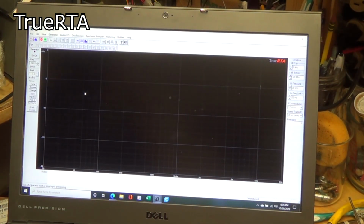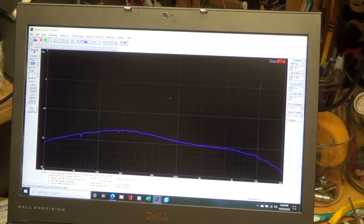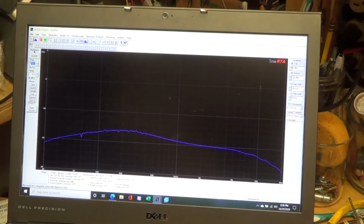So the thing I really wanted to show you with this is what's called quick sweep. What quick sweep does is it does a sweep across the entire frequency range, and then plots the output. So if I come here, do quick sweep, could you hear the little blip? And so here we're seeing that right around 200 hertz we've got kind of a peak, and then it starts to roll off as you get into the higher frequencies, and it's a logarithmic scale obviously, and yeah, so that's pretty interesting.